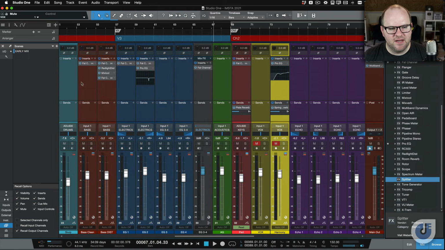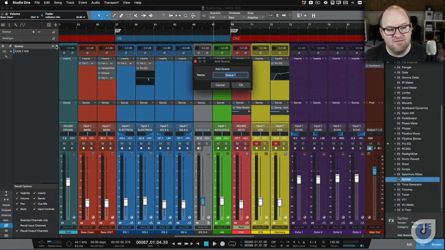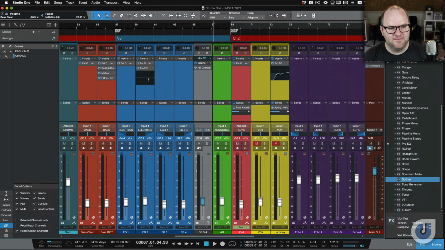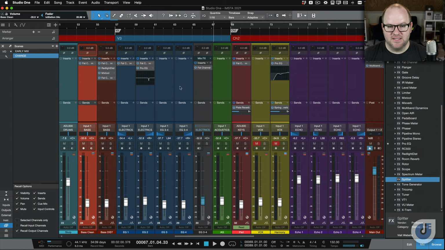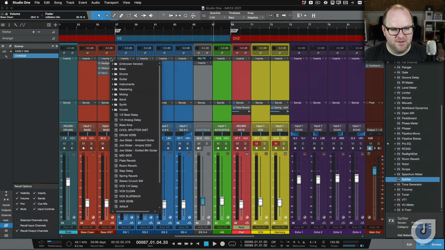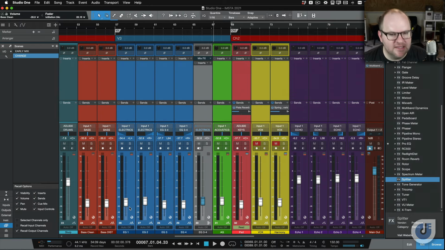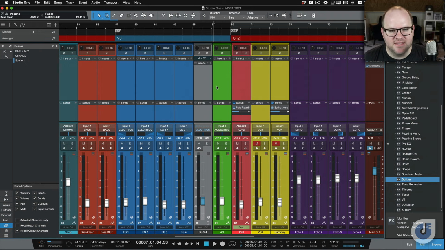And then I come back later and I make a bunch of changes to different plugins and levels. I can save that as its own scene, and when I switch between them, it will recall everything instantly. So if I double click here, bam, everything goes back. If I double click here, bam, everything goes back. Let's say here I for some reason got rid of all the plugins, right? I got upset, I deleted all the plugins, and I decided to save that as scene 1, and then I regret my decision later.